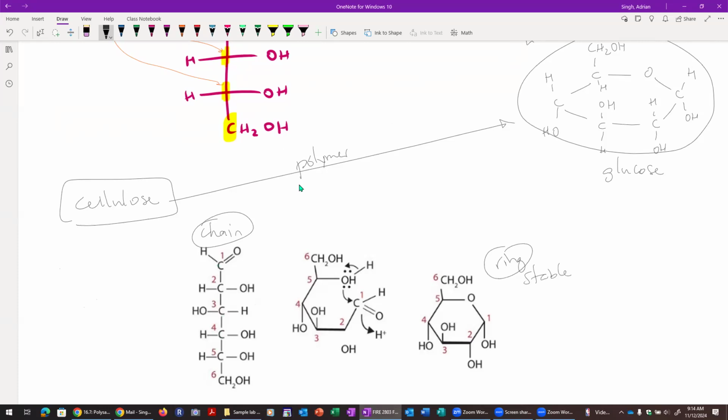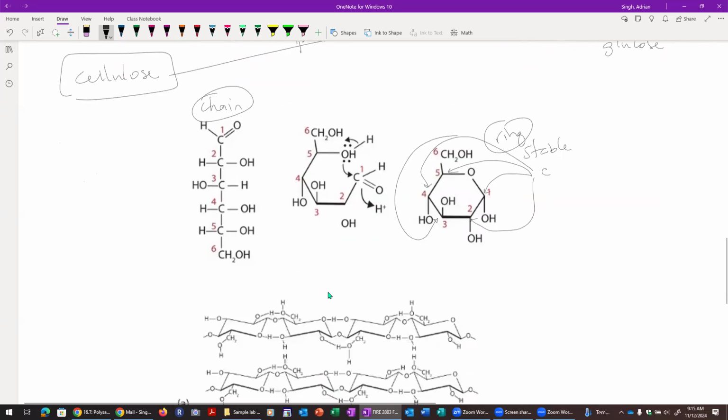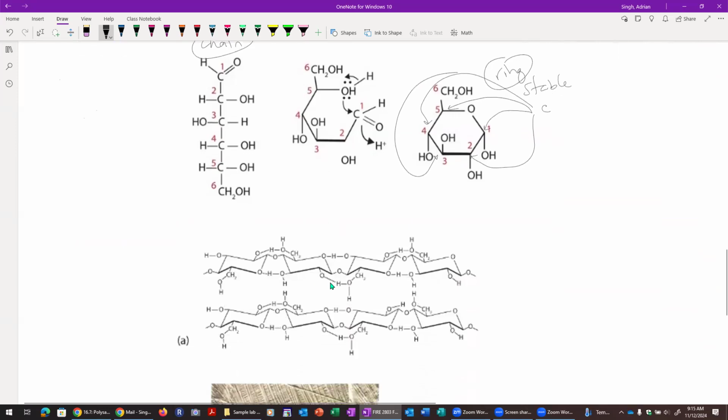Again, you don't see the carbons here, but there's a carbon at each of these positions where these lines intersect. Okay, and they also omit the H's just for simplicity's sake, but there's a C at each of these positions. So when you string a bunch of these glucoses together in a particular arrangement, we end up with a structure of cellulose, right? So this is what your cellulose would look like.